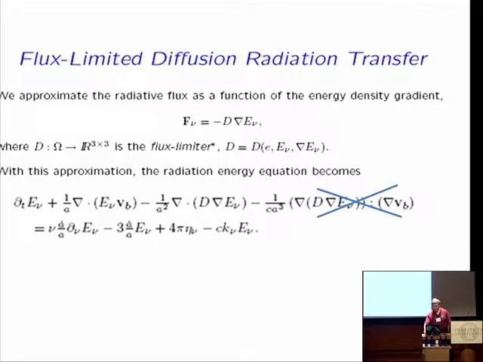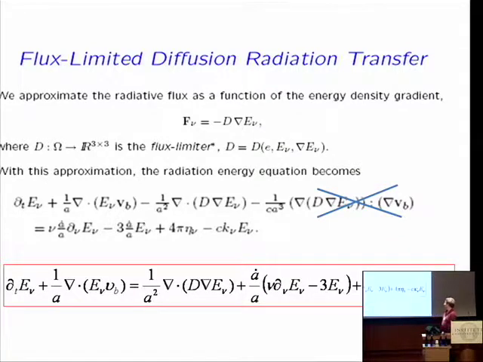We throw that term out because it's not necessary, and that gives you this equation. So here it's this advection of radiation energy, diffusion of radiation energy. Here's the cosmological terms, and then there's sources and sinks. Okay, so that's our master equation. Notice this is subscripted with the frequency. This is the monochromatic equation, which in the fullness of time we will solve multi-frequency. But for now, we just want to get started with this.